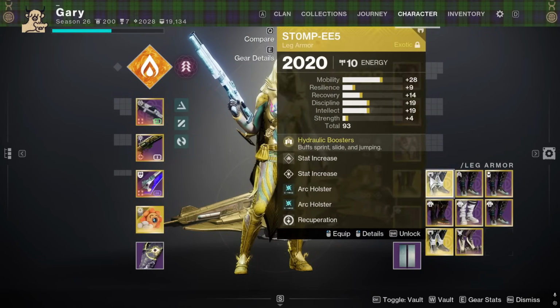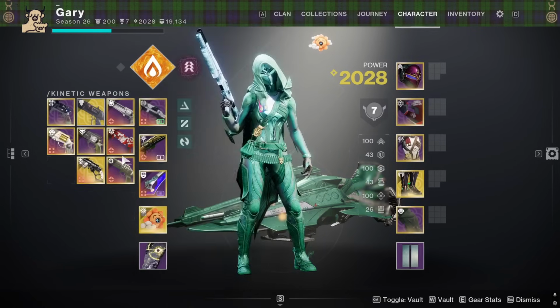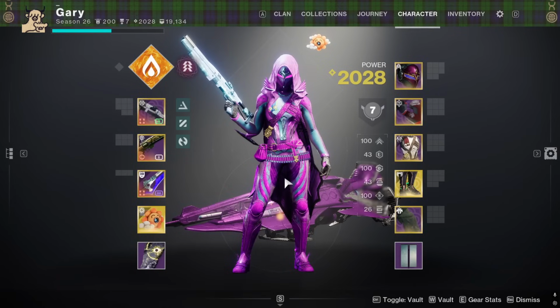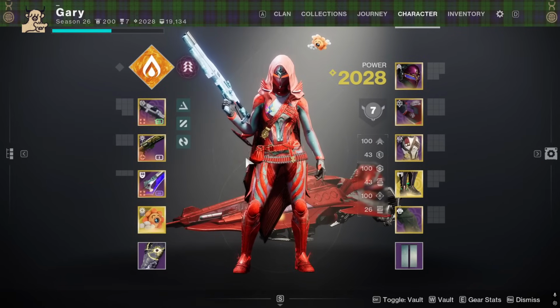And then for Stompies, I always go a high handling shotgun and a high handling 140. And you could also go something like Amy's Hammer or Criminals and still make it work. Obviously, this is just for optimizations. You could use anything and do good, but this is just purely for optimizations.